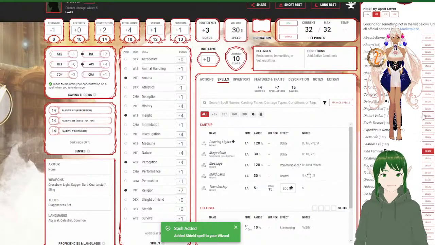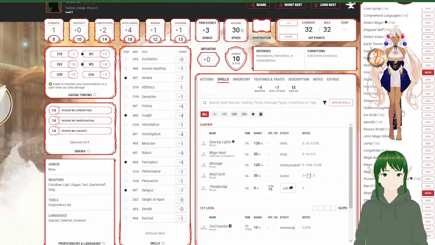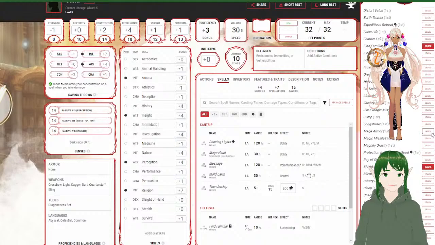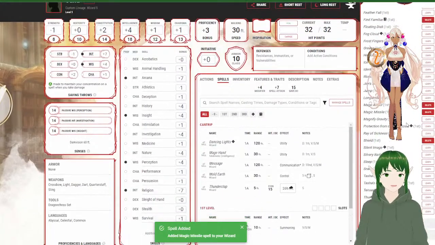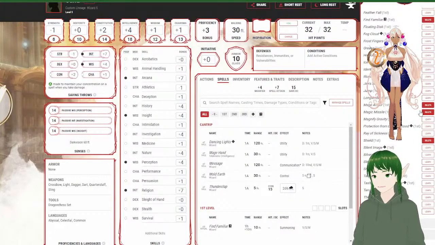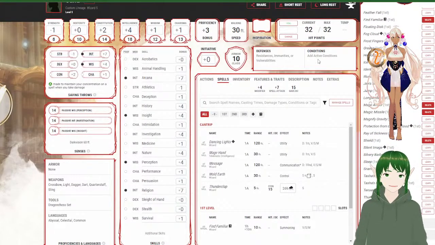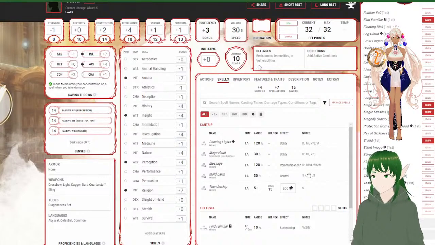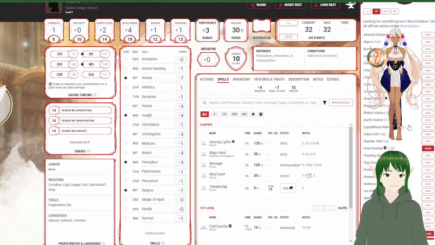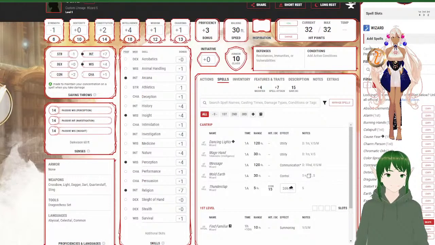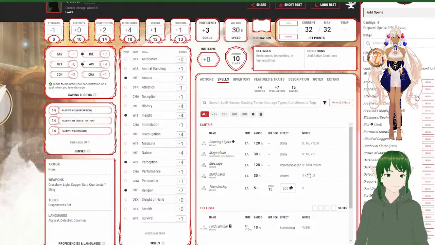Oh, we need to give her Mage Armor and Magic Missile to make her a somewhat effective mage. Well, at least the Mage Armor when it comes to defense, because she's got a 10 armor class here. So if we give her Mage Armor, it gives her actual defenses.